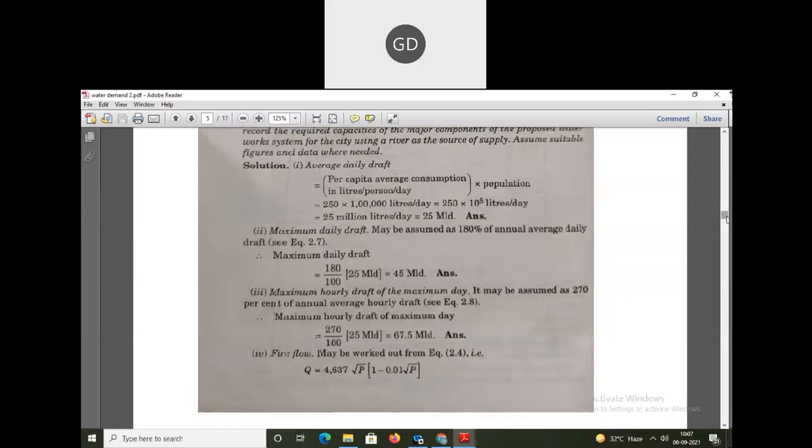I will share this PDF with you. Go through this numerical one more time and solve it. You can also solve it by your own, using different values. Just solve it, because otherwise, if you only watch in class and don't practice at home, you will forget it. And try to remember these formulas: the maximum daily demand, maximum hourly demand, rate of fire demand, just put them in your head. You have to memorize these formulas, because they will be used again for every numerical in treatment also. So you have to be thoroughly clear about these formulas.